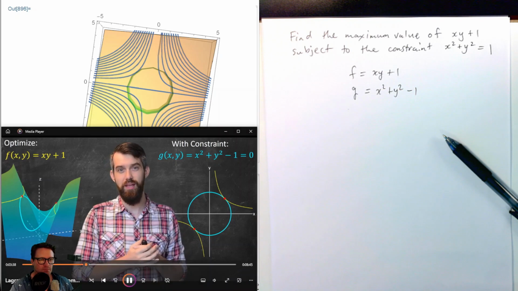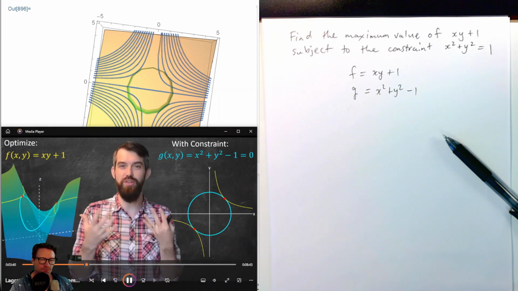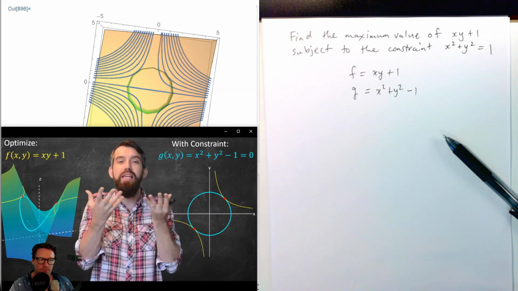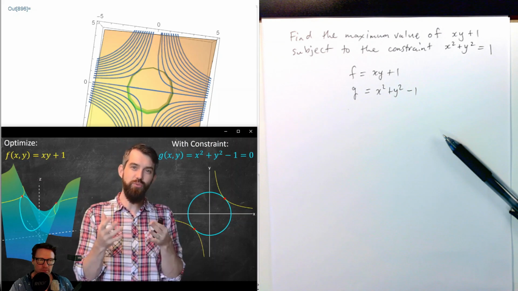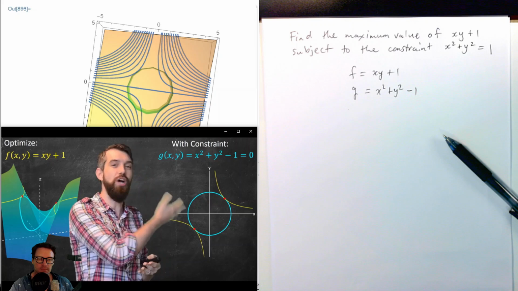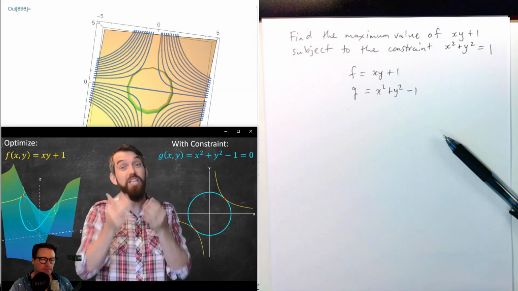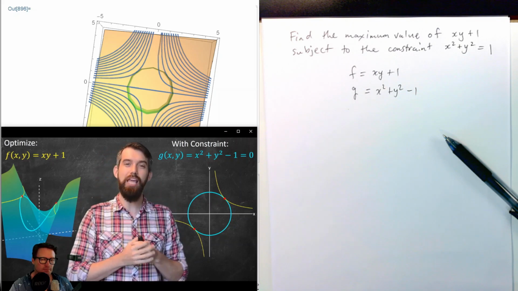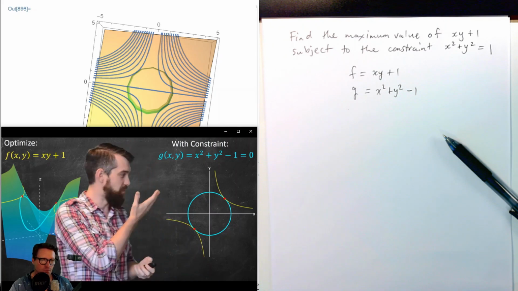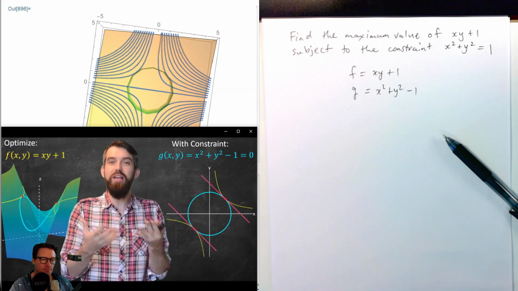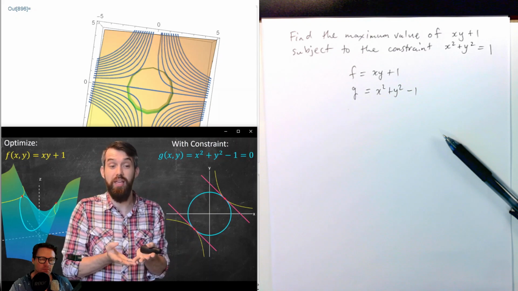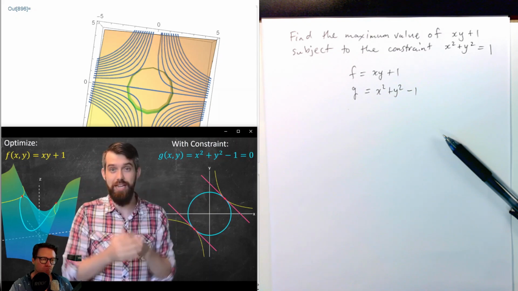This function. And indeed, if I look at what happens down in the domain, that level curve comes along and just barely kisses the constraint. And this restriction, where I'm choosing the particular level curve that comes in and just barely touches it, is going to be my candidate to be a maximum or minimum. If it just barely touches it, it means something about the equation of tangent lines. In particular, what it means is that the equation of the tangent line to the constraint, the equation that's just a circle, x squared plus y squared equal to 1, that's got a tangent line.